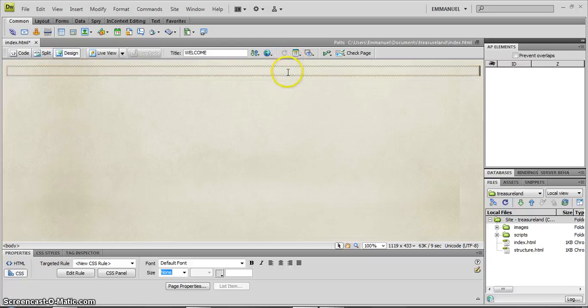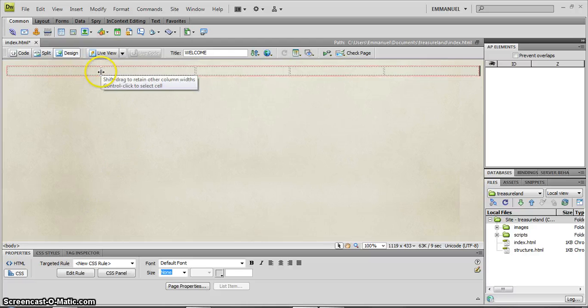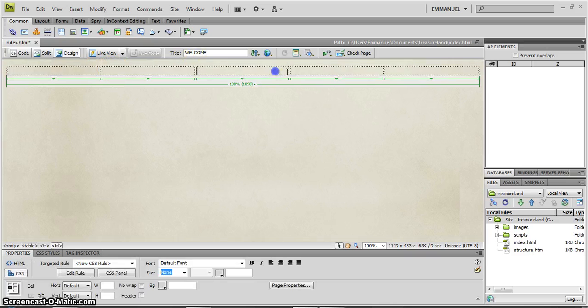What do I need to do? I simply come back to this table and click on it. Then the properties of the table are displayed here. From this property inspector, I can now edit the properties of the table. I can come down here. Like I said, I want 5 columns and 1 row, and once I click anywhere within the workspace, it takes effect. Now when you click on your table again, you can see that it has taken effect. Looking at this table very well, you will see that it has actually divided it into 1, 2, 3, 4, 5 columns like we specified.